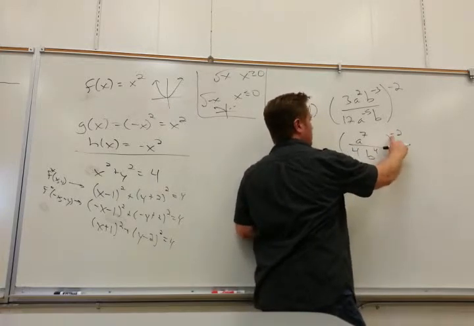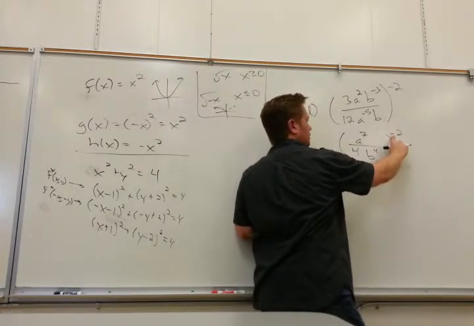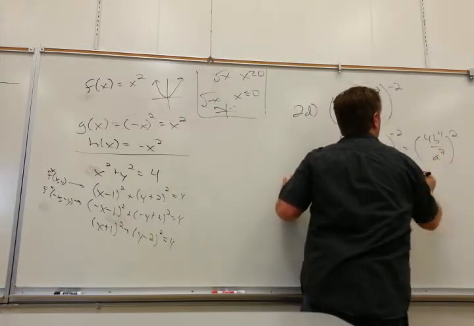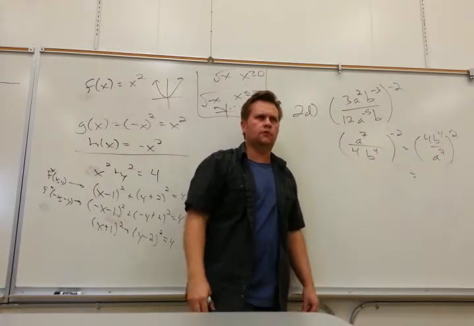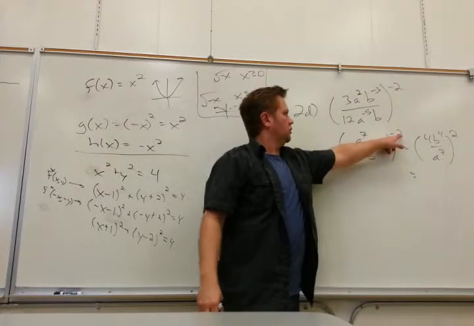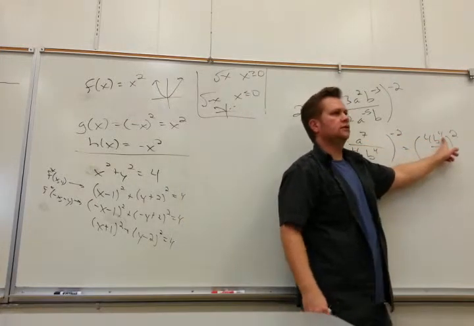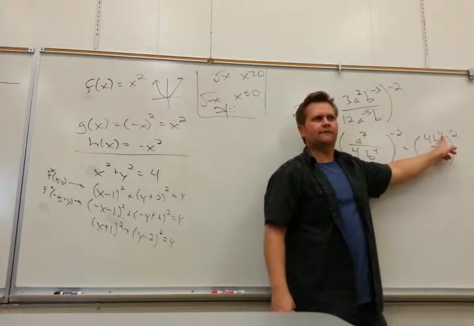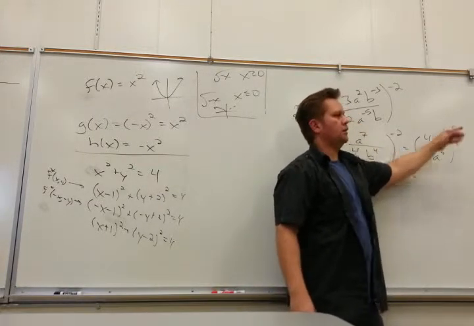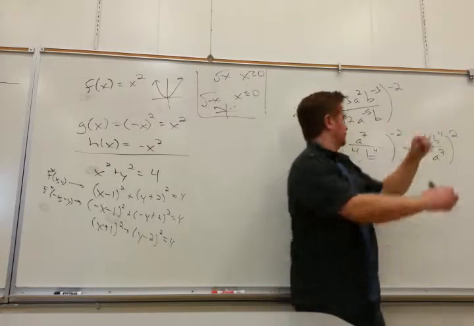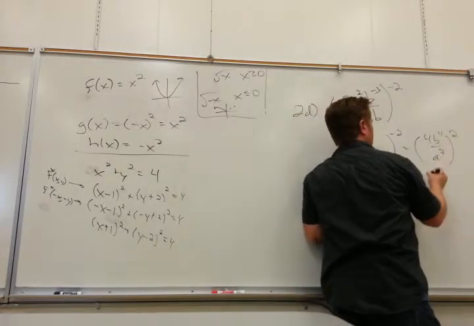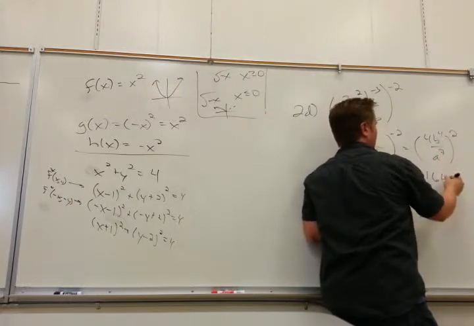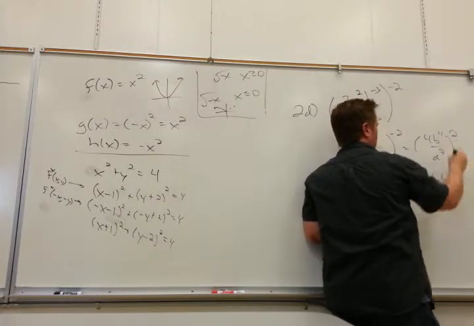What 2 things does this tell you to do? Flip it and square it. And of course, what do you do with that power on this here? I saw way too many 6s here. What do you do when you raise a power to a power like that? You multiply. So you get 16 e to the 8, b to the 14.